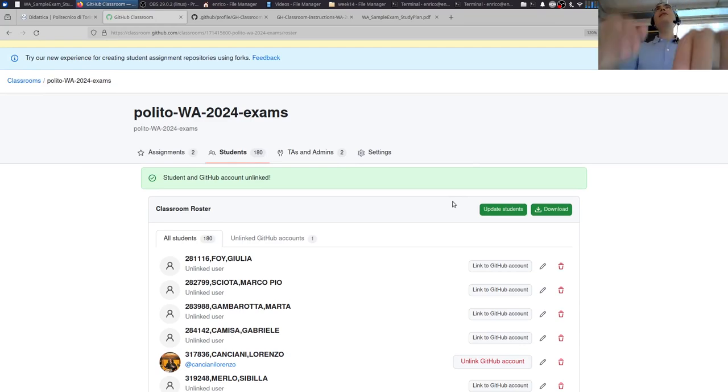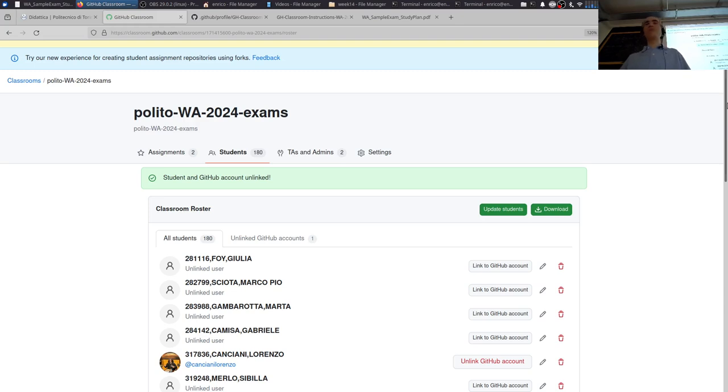When you see the list with the names, please make sure you select your name, because we will use the match between the GitHub accounts and the names at the exam. If they don't match, we can't do anything. We cannot accept somebody that comes in and says, this is my student ID card, it says a certain name, and then you submitted it with another name. We could even refer you to some academic bodies, I don't know what they are going to do with you, because it's like coming to the exam and saying that you are another person.